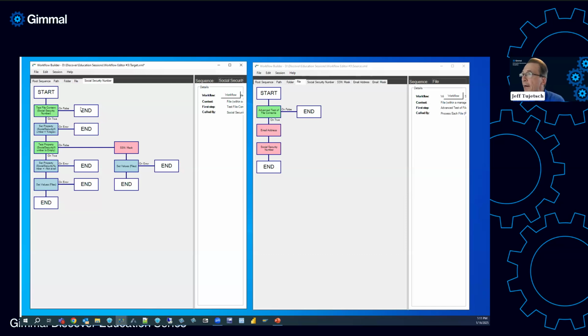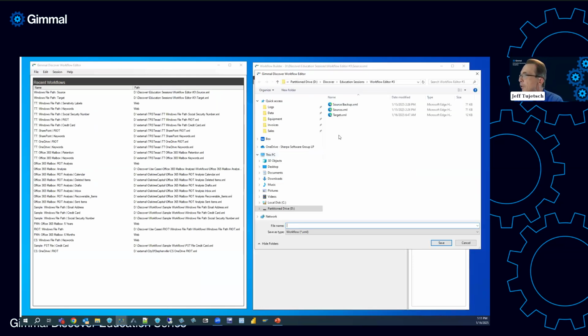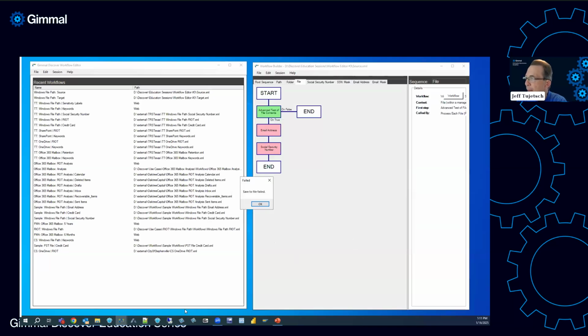Now, keep in mind, in my target, I'm going to go ahead and close out of this. I could have said, this is from last session, if you recall, I'm going to go ahead and say file, save to file, and it's going to say, what do you want to call it? I'm going to give it a different name. So I actually could use that as my template for the next workflow. So I don't have to make a brand new one and copy the steps and sequences. Instead, what I could do is what I just did, basically make a new one. But what's going to happen is when you try to load that new one in, there's some magic happening in the background. So what happens behind the curtain?